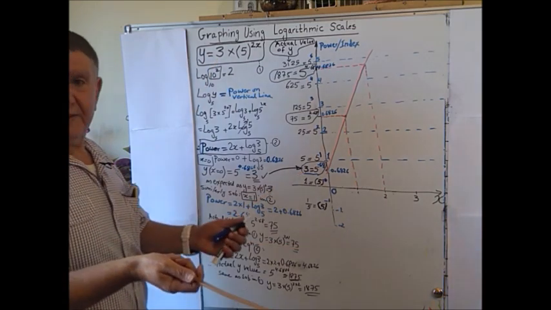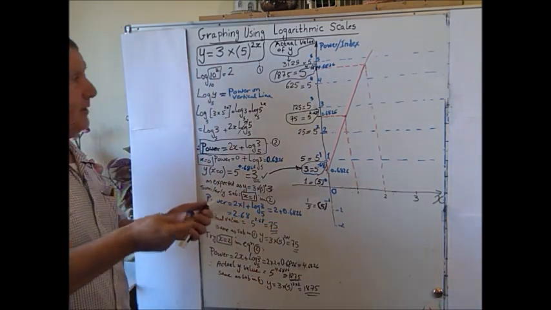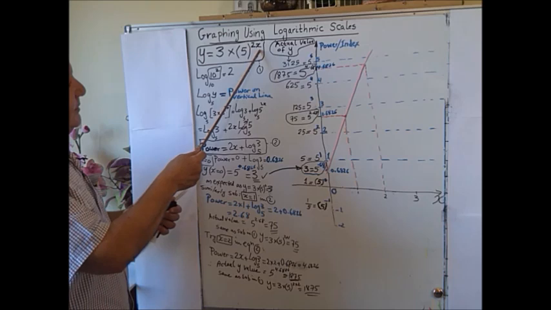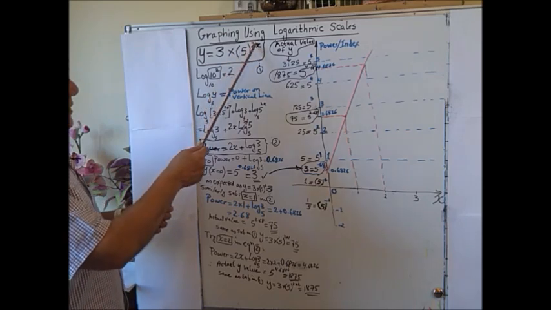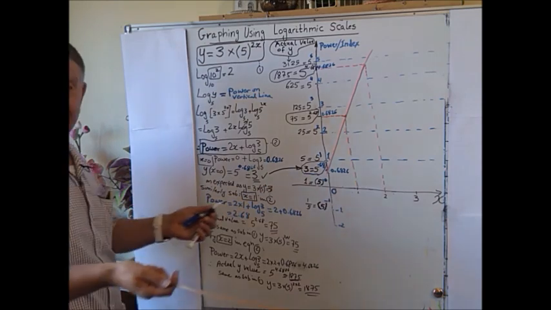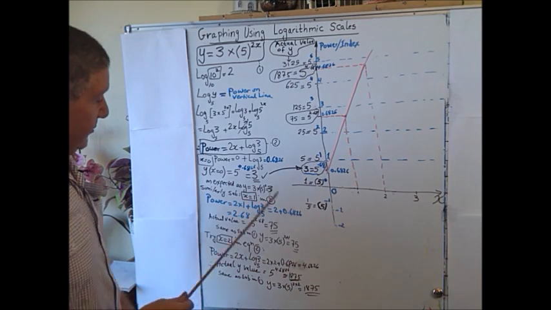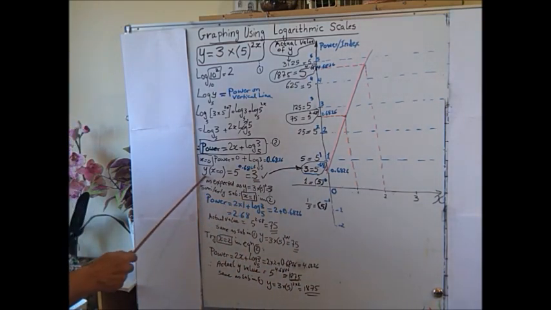And we know that this is true by checking in the original equation, the normal way. If you put x equals 0, the whole thing, 5 to the power 0, is 1, so 3 times 1 is 3. So they give you the same value. They agree, as expected. y equals 3 times 5 to the power 0 equals 3.